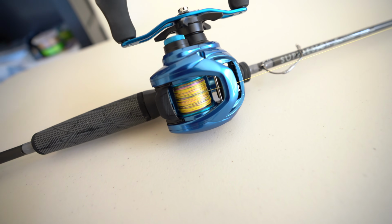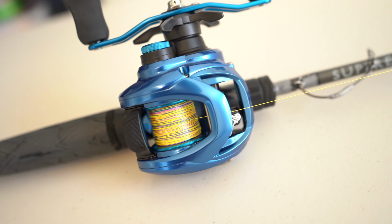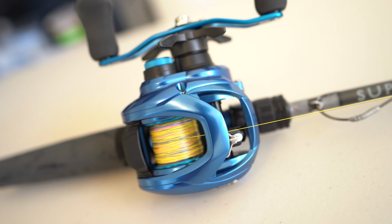Don't you guys think I did a really good job spooling on this braided line to my Daiwa Coastal? The line is really tight, it's well organized, very even throughout the whole spool itself. Like I said, I've been doing this for many years. This method is very primitive.